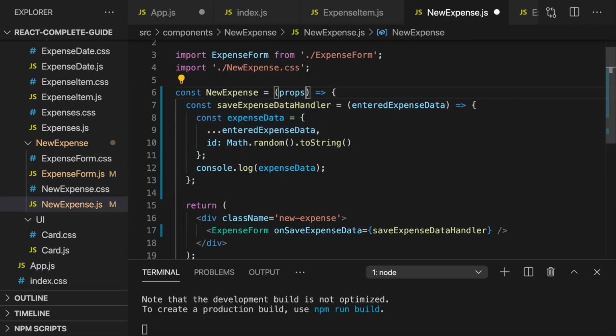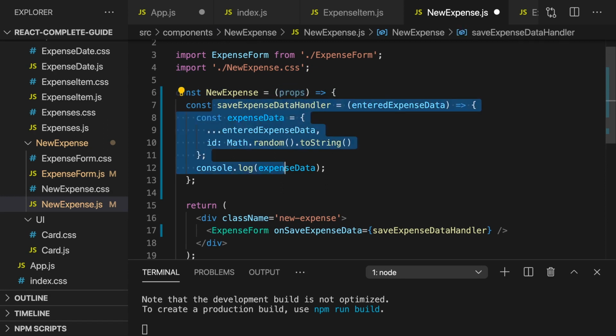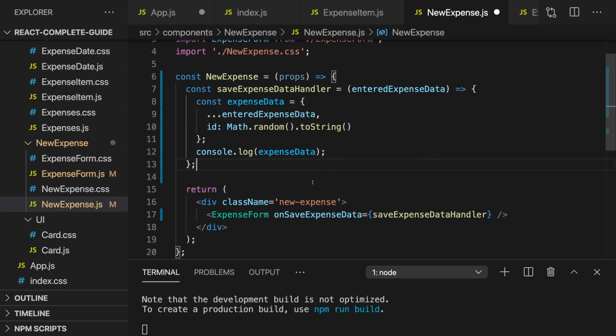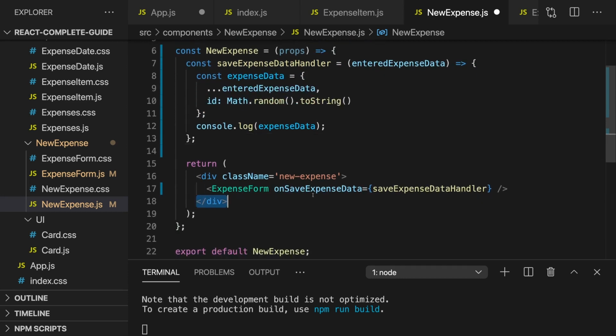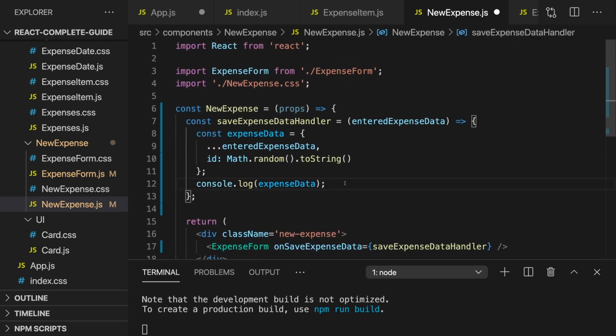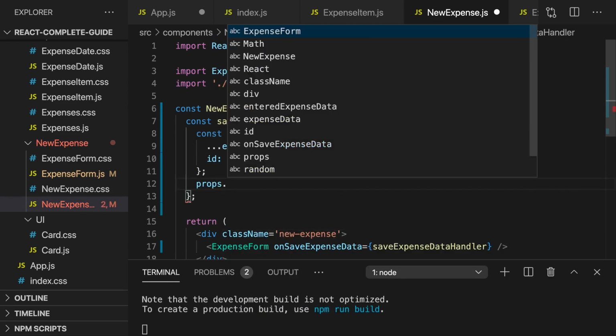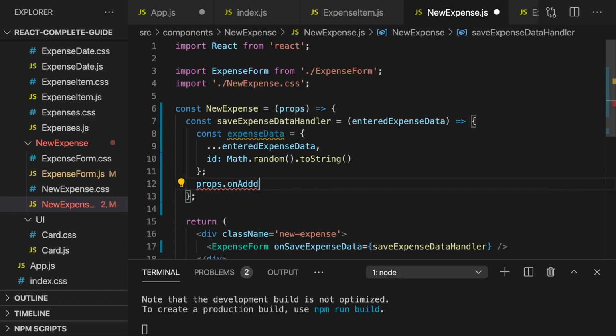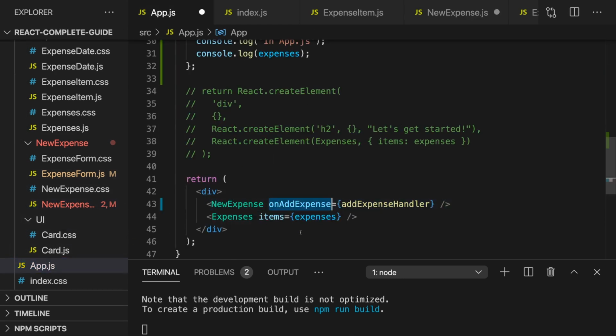We can accept the props argument here as well, this parameter. And in save expense data handler, which itself is called when something happens in the expense form, we can of course now also call props.onAddExpense. And of course here we want to use the name which we chose here in the app component.